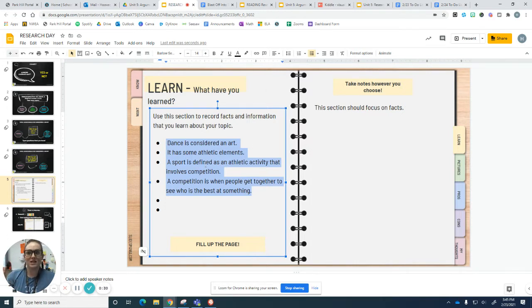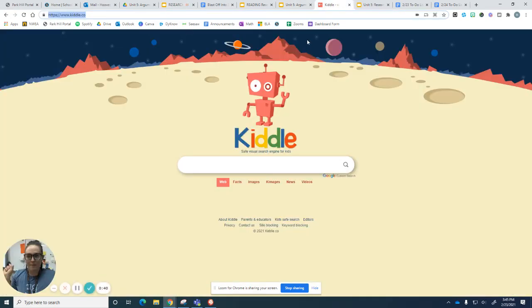But the work we just did in the lesson together was taking a question and then pulling some keywords from that question to be able to search. Now, today I want you guys using Kittl. On the today in reading slide, there is a link to Kittl directly on there. This is a great search engine for you guys to be using. It's going to really help you find some facts. But I wanted to show you guys what happens when you just search your research question.